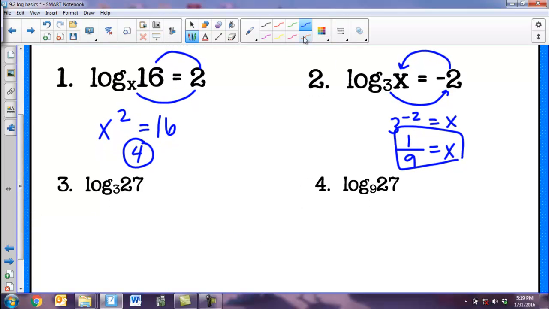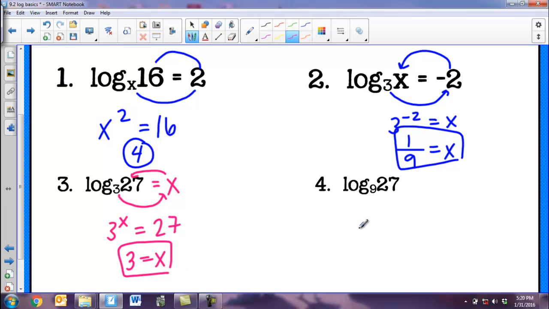Okay, the last type of evaluating you might see is something that just looks like this: log base 3 of 27. And you can always go ahead and put an equals and a letter here, so you can rewrite into exponential form when you're simplifying. Okay, you don't have to, but it helps, because what I'm saying here is I want to know 3 to what power gives me 27. You think about your cubes: 3 times 3 times 3, however many times would get you 27. Well, that would give you 3. So this whole expression simplifies down to just 3.